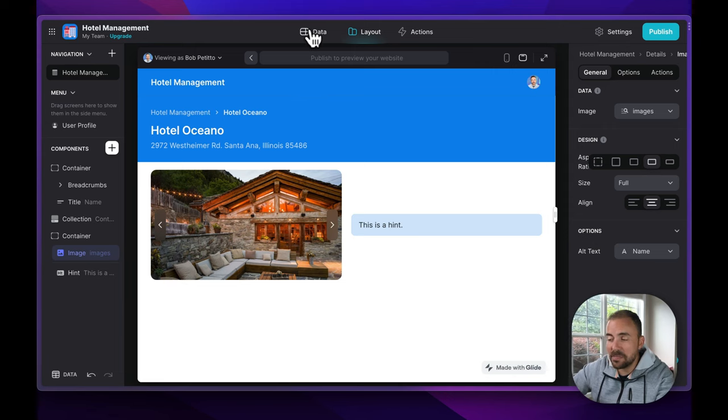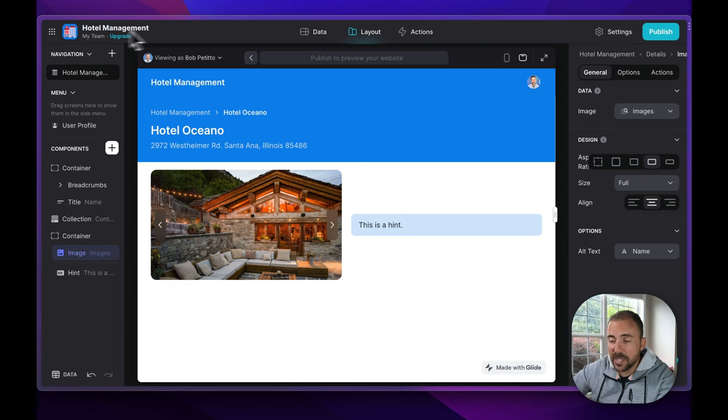Okay, so we found out that our image component can now create a gallery from an image array, and that image array can come from a make array column or a lookup column over a multiple relation or over an entire sheet if you wanted to. But there's even an easier way. Glide now lets you create an image array column from a multiple image selector. Let me show you this. This is brand new in Glide.